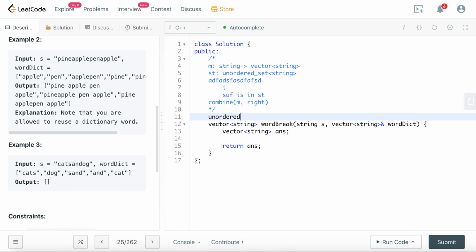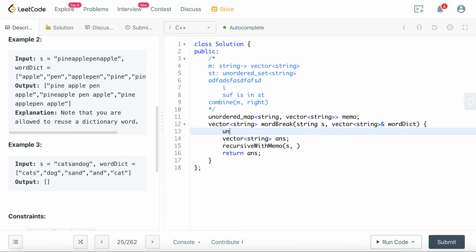Let me first create this unordered map from a string to a vector of strings. Let me call it memo. And then here I would just call recursive with memo, and of course I should return this answer.